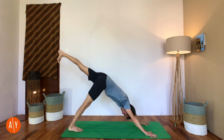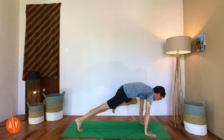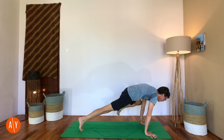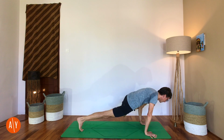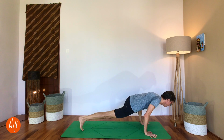Lift your left leg up. Turn your left leg out, shift forward, shoulders over your wrists. Pause, look forward. Push through your hands. With your right toes, roll forward, bend your elbows. Work to make a shelf for your left leg to rest on your left arm. To get further into that, roll right up onto your left big toe.